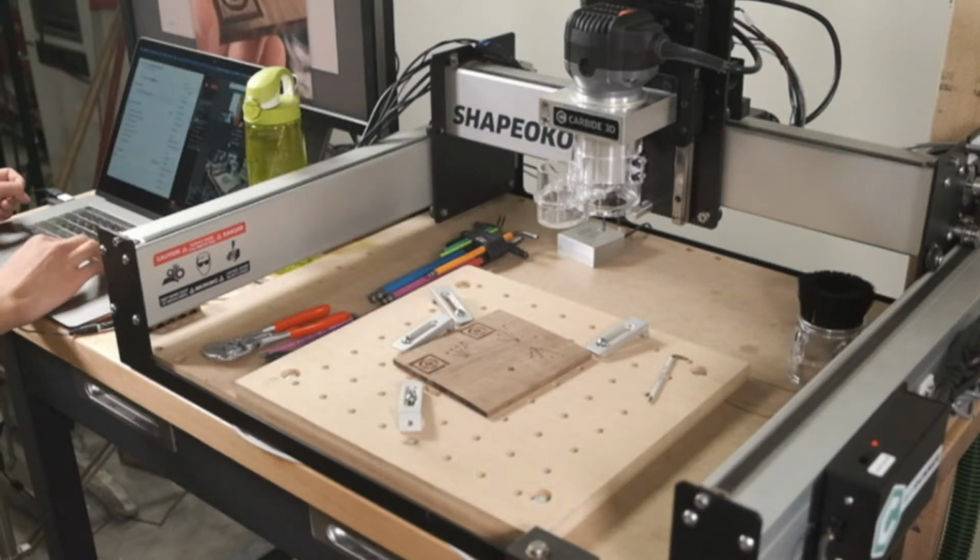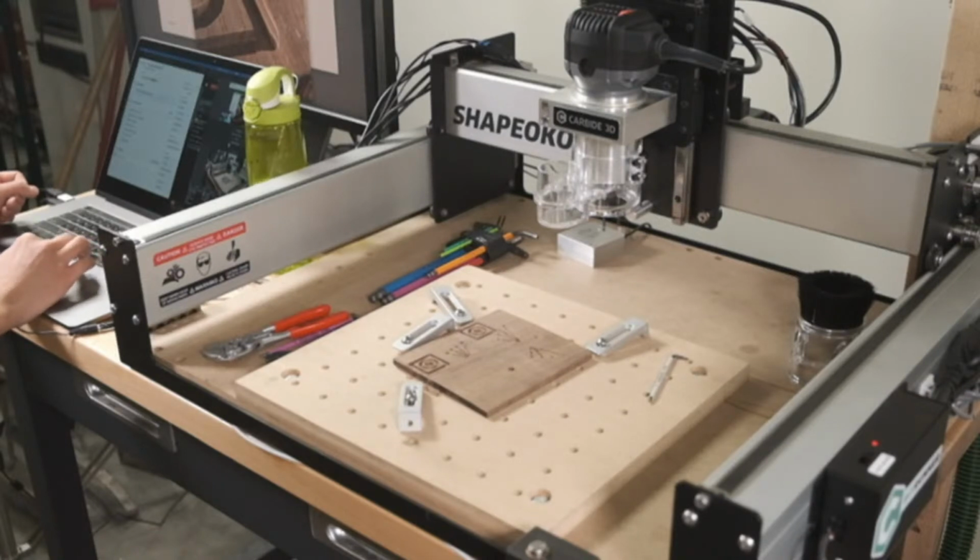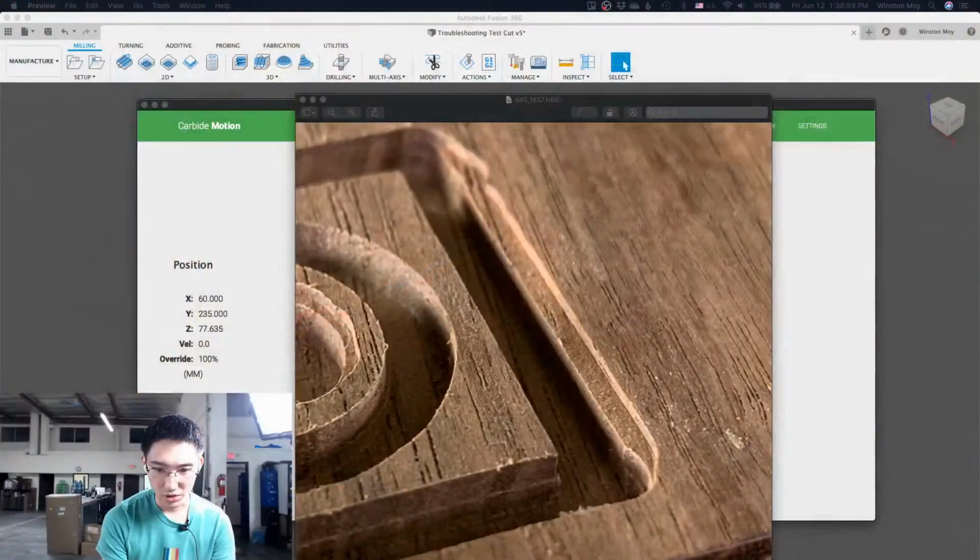So I have a test cut program where I'm basically trying to machine a circle inside a square. And the first thing you'll notice is that on this cut, hold on, I have to bring up my secondary display. Where is it? Transition, cool. And let's hide my face because that is not essential.